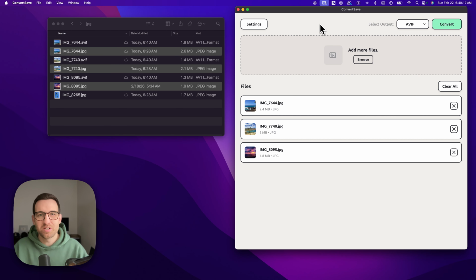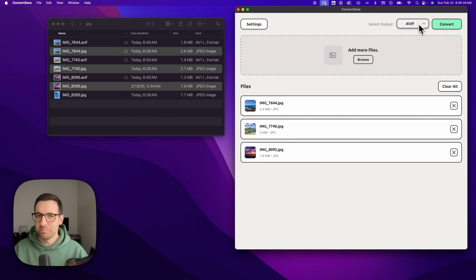I worked on this with my brother. He's a software developer, and I pretty much asked him, I just need something I can drag files into really quickly and select my output and hit convert. And so on the back end, a bunch of stuff happens, but on the front end here, you basically just select your output, hit convert.